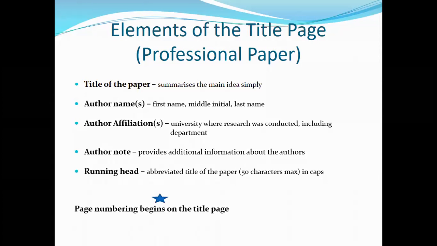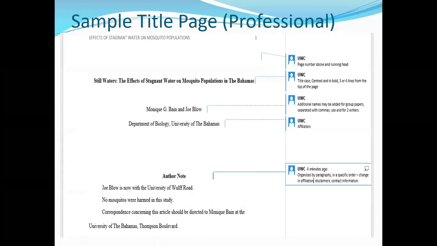I have another question. Okay. I know you showed us the previous page with name and the course number and so on. The author's note goes on that same page? Okay, so remember, the author note is only on the professional APA page. So that's if you're writing a paper that you plan to submit to a journal for publication. The student paper does not have an author note. APA Style 7th edition has guidelines for 2 kinds of papers: a student paper, which is mostly for undergraduate students, and a professional paper for those who intend to publish. And usually you're not looking at publishing until you reach the master's or PhD level, generally speaking, right?